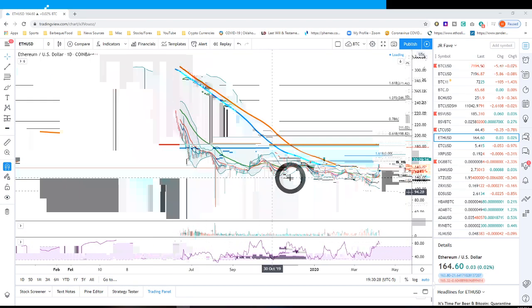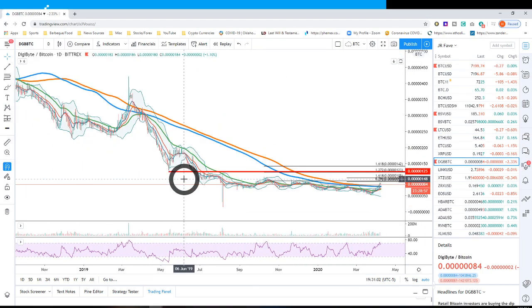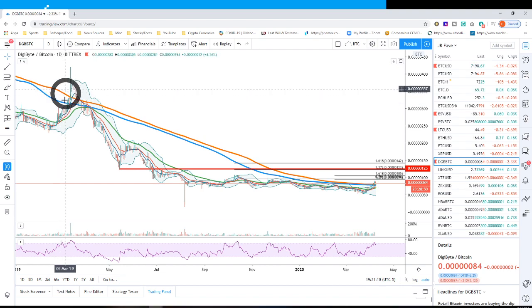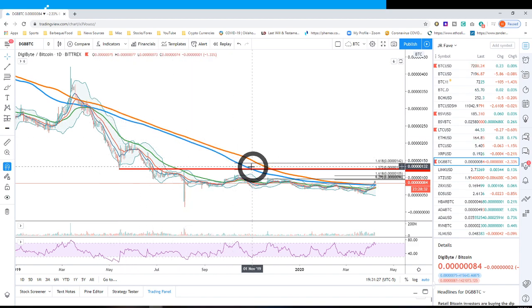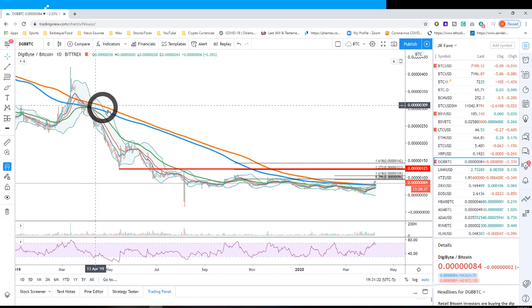I know there's still some DGB holders out there, but I'm just going to point out something real quick. So when I talked about moving averages, you see how wide apart the moving averages get? And I always talk about things coming back and retesting. What you want to see is things retest them, hold, and then go higher. And if they don't, this is what can happen. With DGB, it was up here around 300 sats, and then all of a sudden it does this.